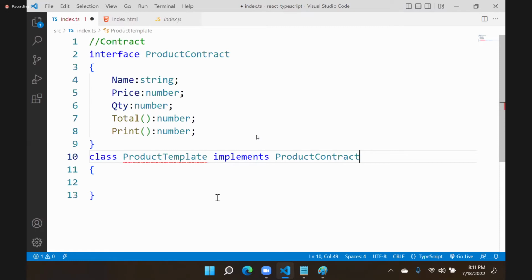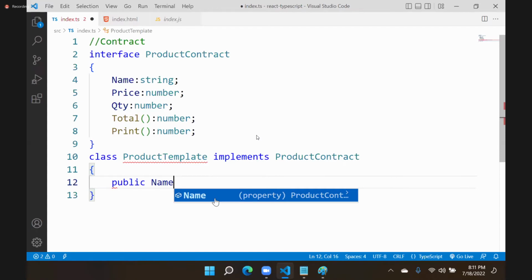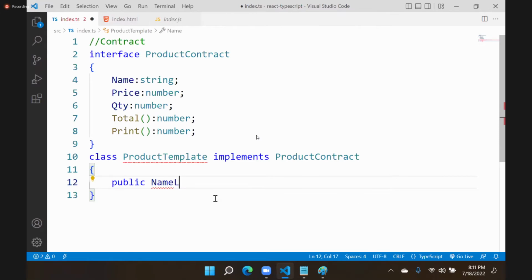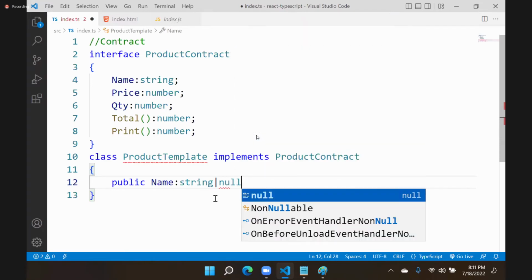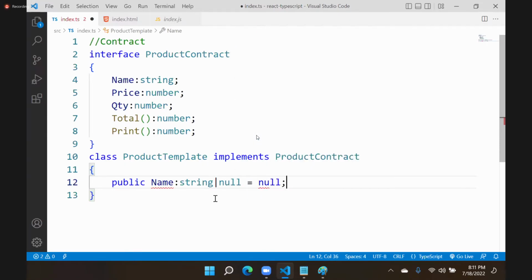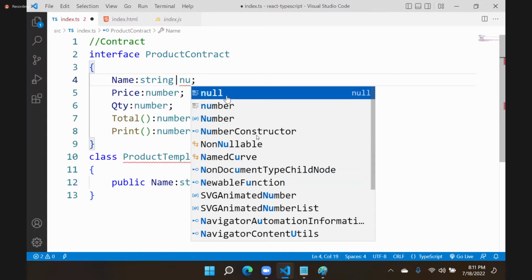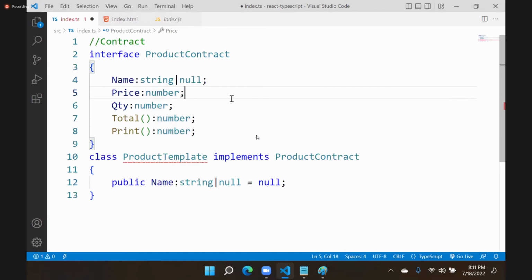As per the contract, name is a public member, and it should be string type. In that we will put some empty value. Or if you are expecting a name dynamically, then we will put it as null, and add the default as null. In that case, this name must be designed as string or null type. We have to design it like that, right? We need to create the contract in that way. In that way, you can implement it.